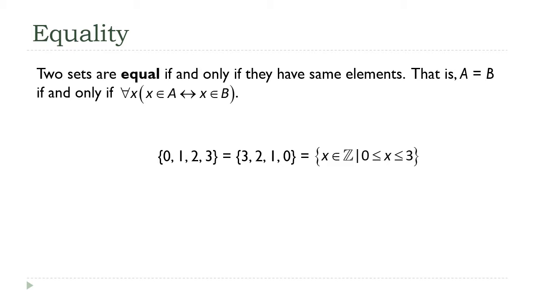So one of the most obvious things we do with math, really anytime we're defining a new object or class of objects, is ask ourselves, well, what does it mean for two of these things to be equal? And in the case of sets, we're going to say that two sets are equal if and only if they have exactly the same elements. Keep in mind, I know this was mentioned back on the definition slide, the order of the elements doesn't matter. Right? A set is fundamentally an unordered list.